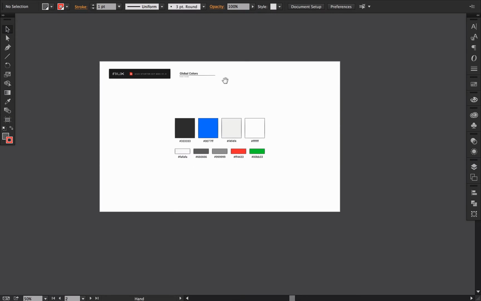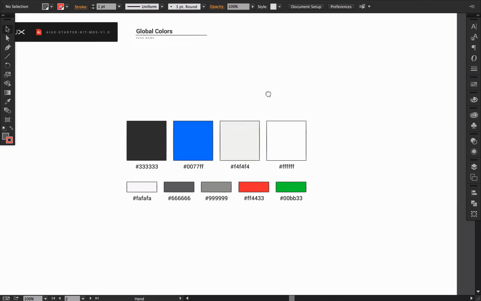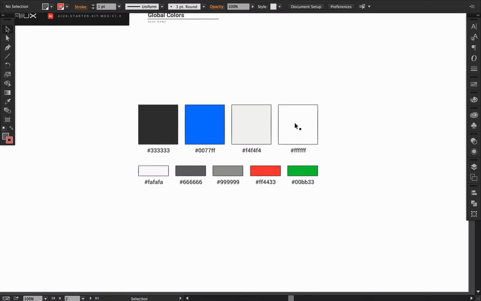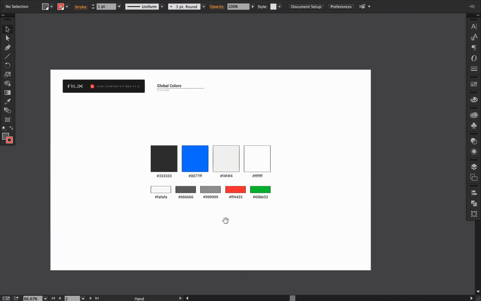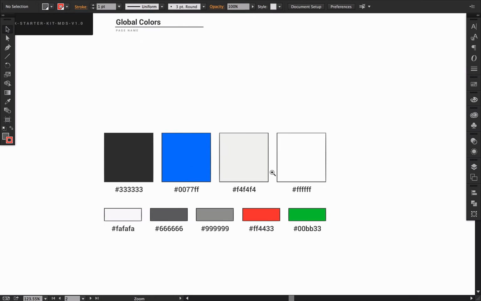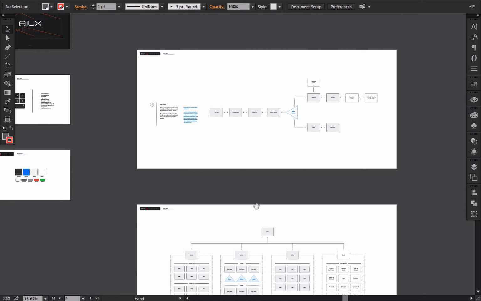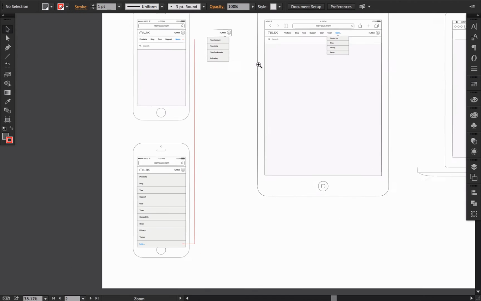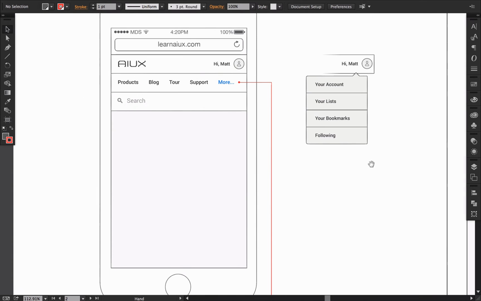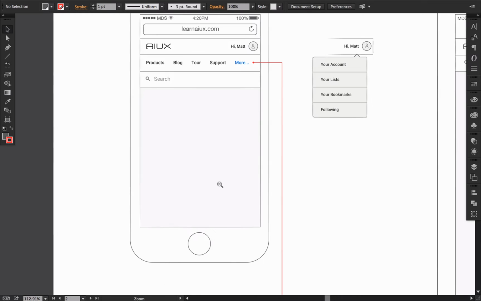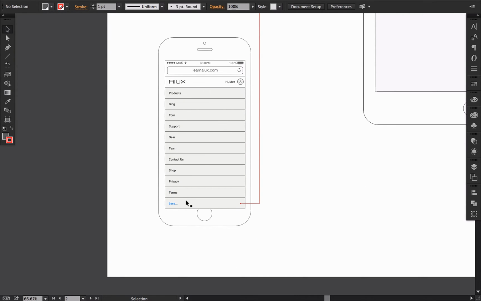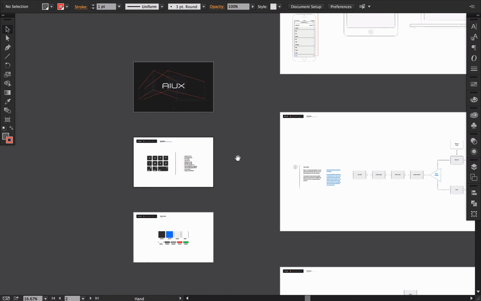All right, these global colors. These are basically the only colors that I use when I'm laying out a new wireframing project, because when you're wireframing, you really want to keep things very simple and basic without worrying too much about typography or color. So right here, you know that this more button is going to do a little bit different action than some of the other ones, which is going to expand our navigation.